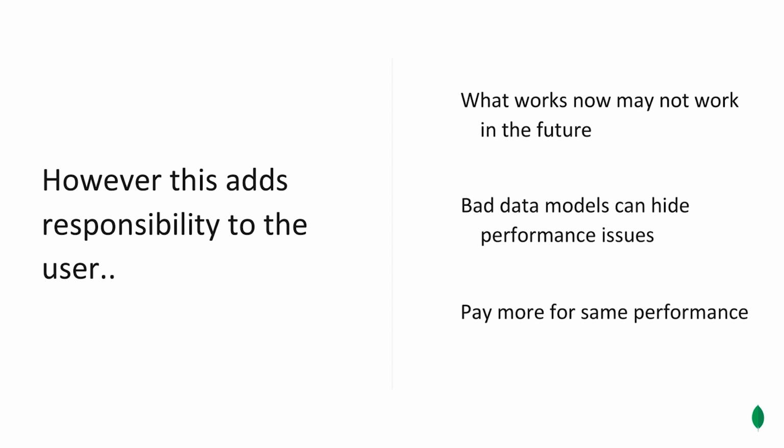But obviously, if you think about it, all this flexibility and all this power we give to our users also increases the responsibility which users have to shoulder in order to make sure that the app they have built works properly. So what does that actually mean? There are a couple of things. As an app developer, you're not optimizing for performance in the beginning. You're optimizing for getting your application out the door and building relatively simple data models which are easy to understand and easy to build upon.